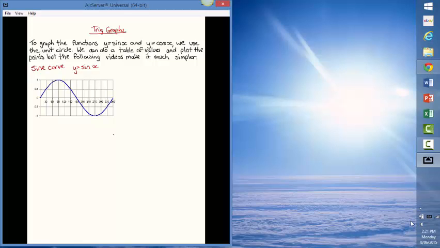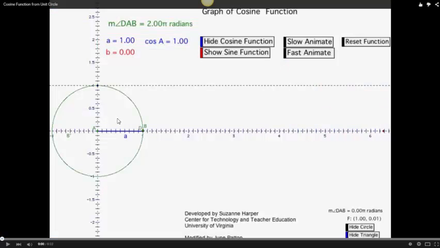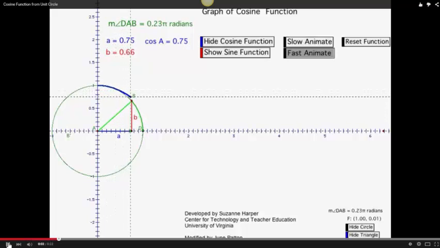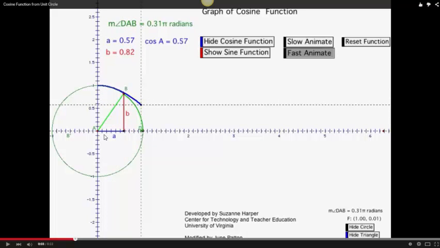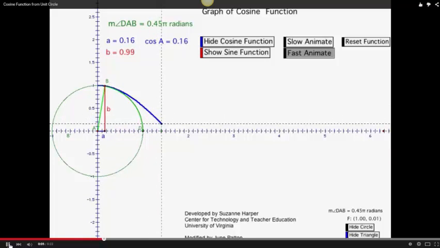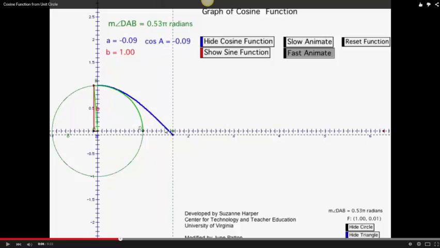So the next one we're going to look at is the cosine curve. Remember that cosine is measuring the x value for the circle. So cosine, this length here, starts at 1, so it's going to start up here. Then as we start to go around the circle, the cosine, this length here, is getting smaller. So our graph starts at 1 and then it curves down. As we get closer to 90, it gets smaller until eventually it reaches 0.